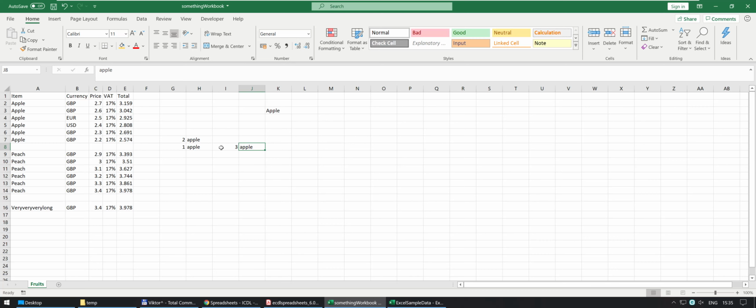Later on we can work with IF to work out if you're talking about a number 1 or anything larger than that, and appropriately we can then say if it's more than 1 then make it apples, otherwise make it apple. But for the time being we don't do that. And so that's the idea.